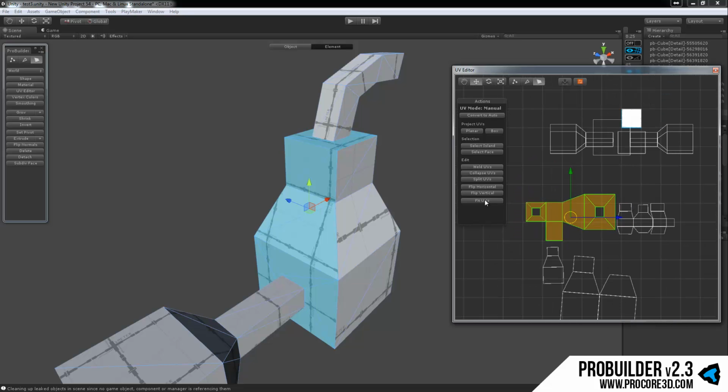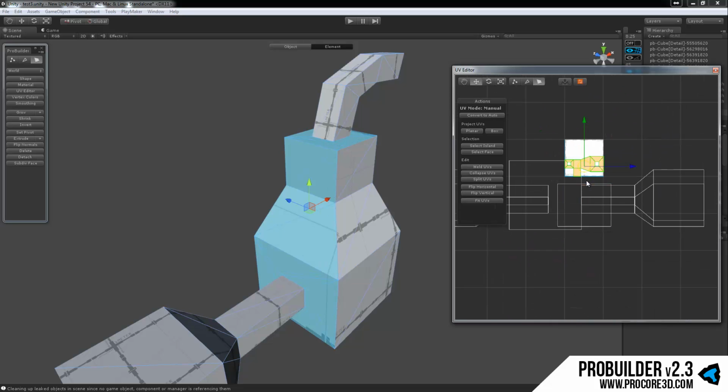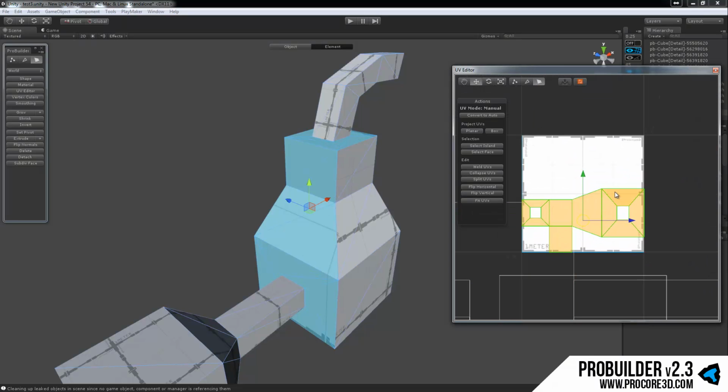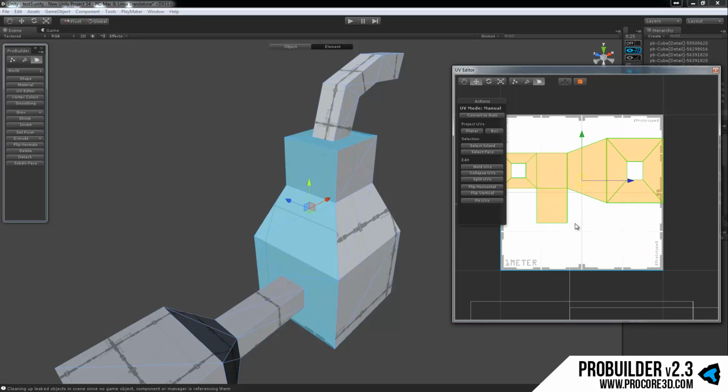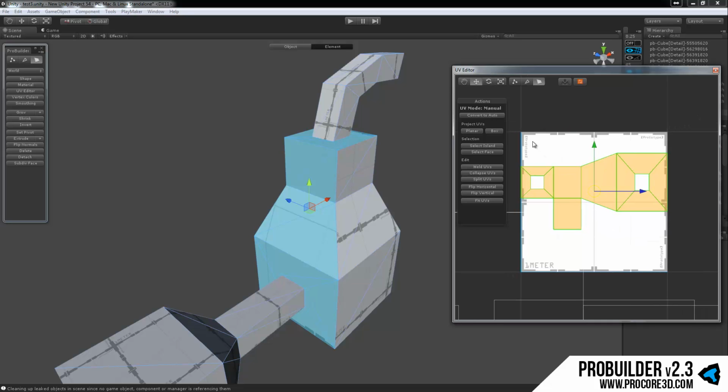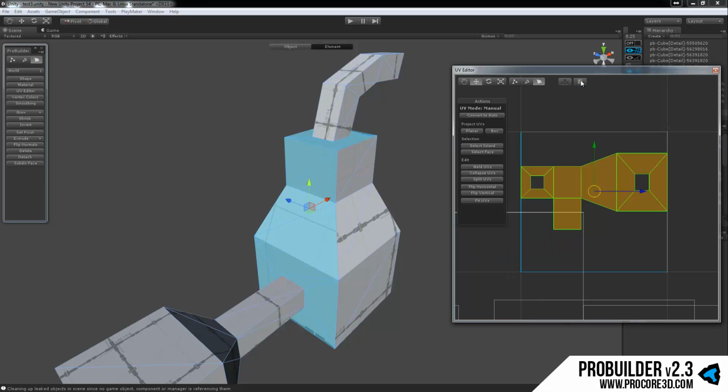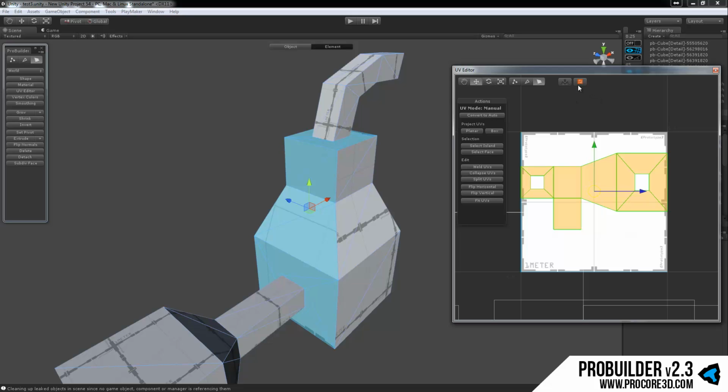You can also use the Fit UVs button to instantly fit it directly into the 0 to 1 UV space in case you have something that isn't supposed to tile and it needs to fit directly within the actual texture space. Just a quick note here, you can see the prototype texture showing up in the background. That would be whatever texture is on the currently selected object. You can turn that on or off with the Show Texture button in the top right here.